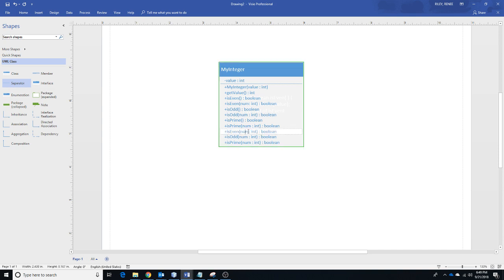So now our new isEven. Instead of using a num that's an integer, we're going to use a different variable name, the int, and it's going to be of type MyInteger. So it's going to be a different instance of the integer.